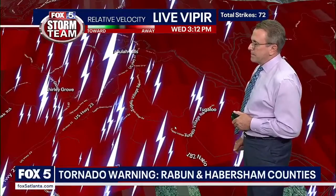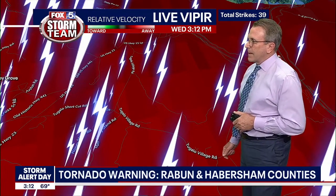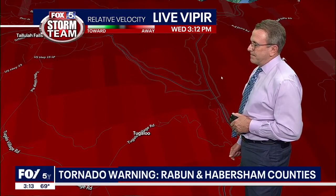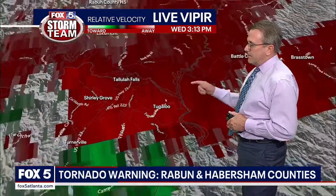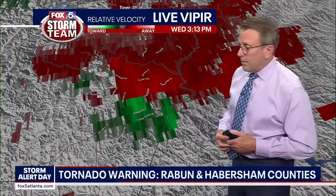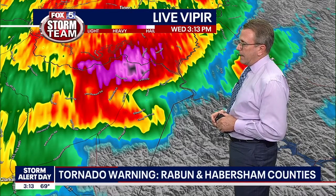more, not a ton of roads in this area, Tougaloo Shortcut Road. Let me peel off some of the lightning here so we can see Honey Stand Road. And then you're crossing the river. This thick black line, that's the state line, right? Yep. And so that'll be moving over into South Carolina. And again, we'll stay on the air until this thing makes it over into South Carolina, because I know a lot of you folks up there do tune us in down here in Atlanta. We don't want to leave you out.